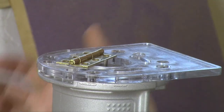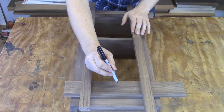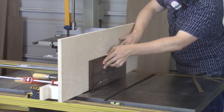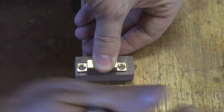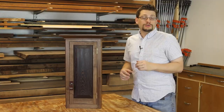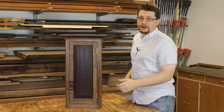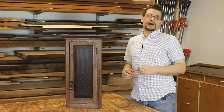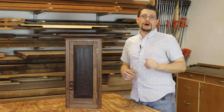I'll share with you techniques of how to mortise your hinges. I'll show you how to build a traditional frame and panel door with the raised panel in the center, and install a brass ball and catch which makes for a great noise when opening and closing the door. And you can choose to use a store-bought knob like I did with this beautiful leather pull, or I'll show you how to turn your own knob on the lathe.